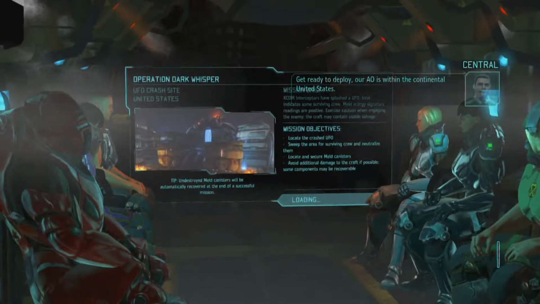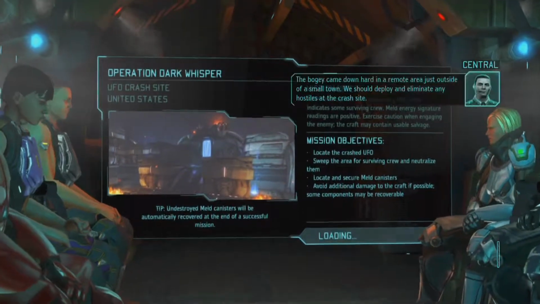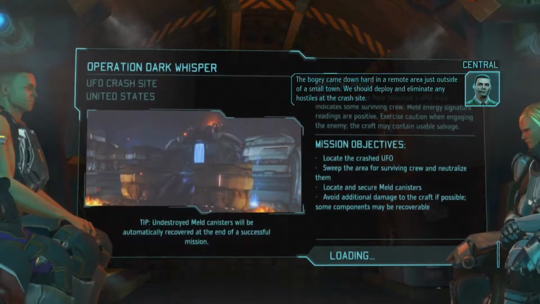Dropship has arrived. Get ready to deploy. Our AO is within the continental United States. Yeah, using explosives as breaching charges is outside of a small town. We should deploy and eliminate any hostiles at the crash site.